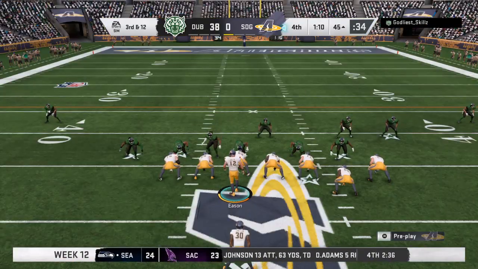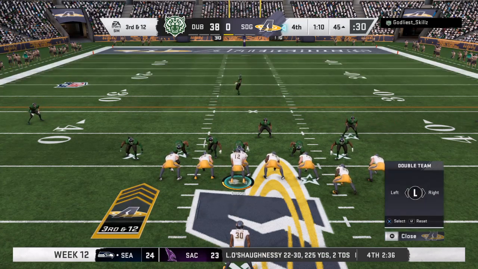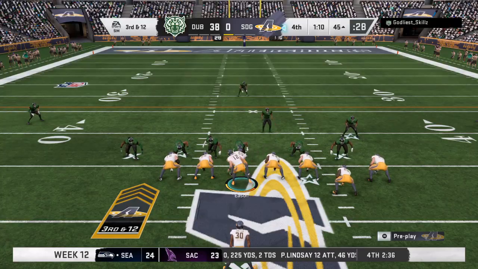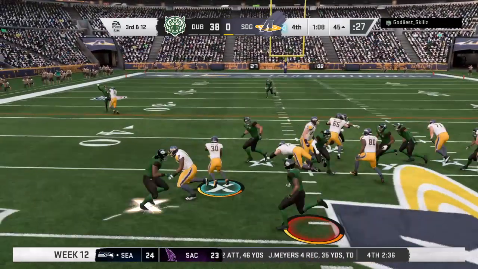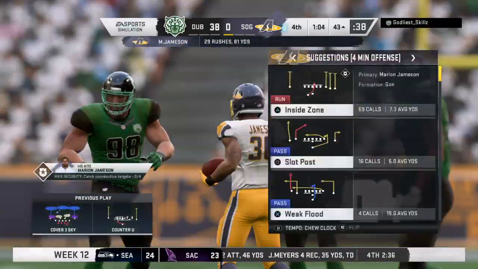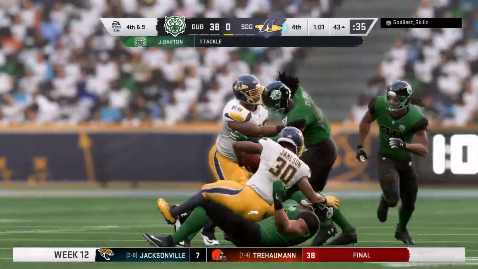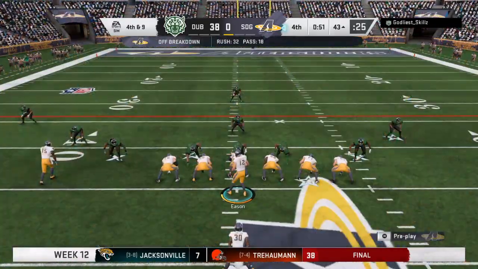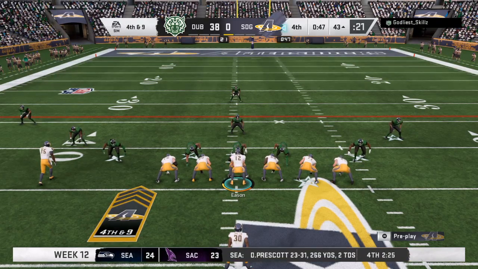Down. 60 outlaw. Recon. 132 fighter. Tight dog. 6 guys. Check 6 guys. Big trip. They run the counter. Jamison, and he's going to be stopped here at the 43, and that is not near enough to pick up the first. 2 yards on the pickup there. It's 4th down. So on 4th down, they're going to go again. Keep in mind they're 3 of 4 so far in these situations.